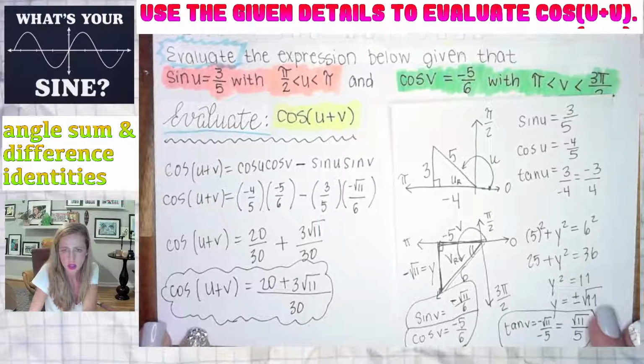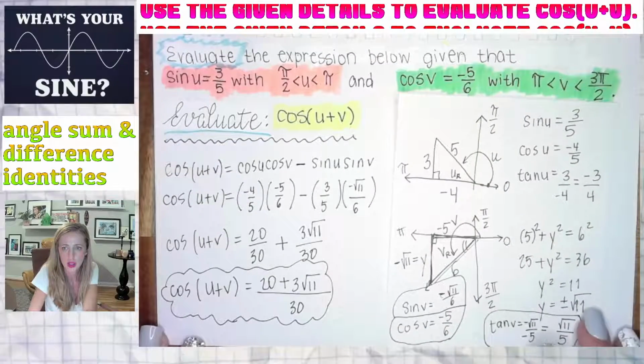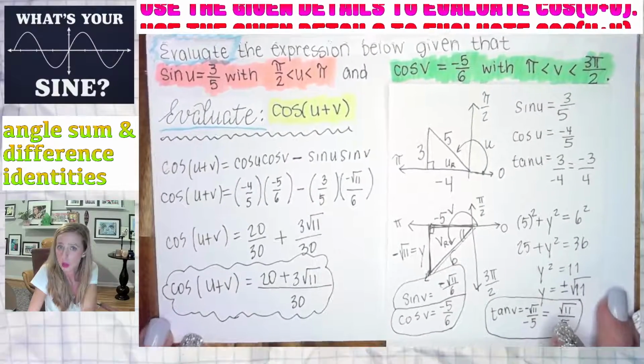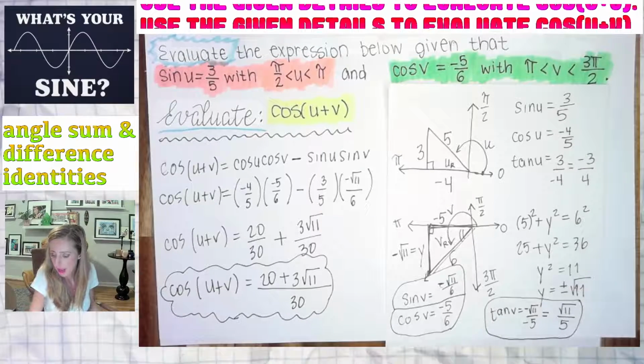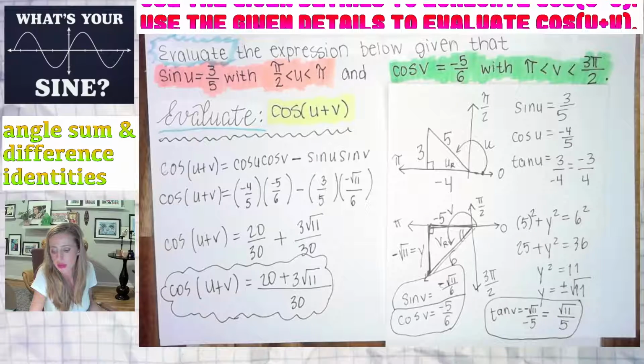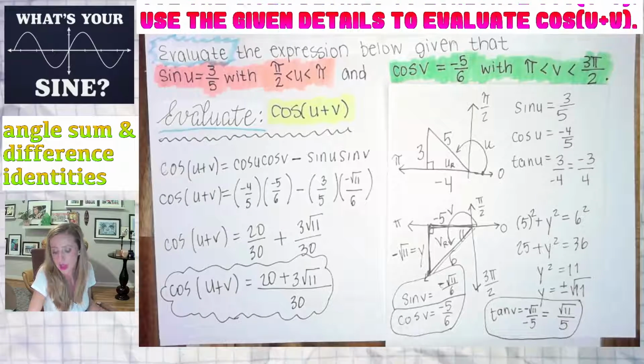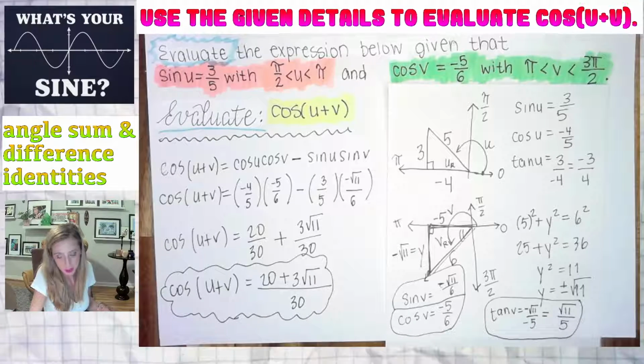So there we go. You should have gotten that as your answer. I hope that you got the same answer. I hope you understand what we did here. And I hope you feel confident about this. If you got the right answer, put thumbs up. If you did not get the right answer, put thumbs down.